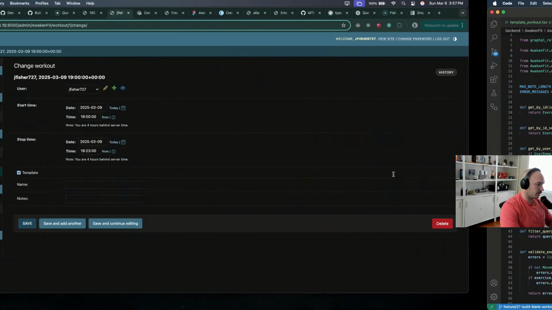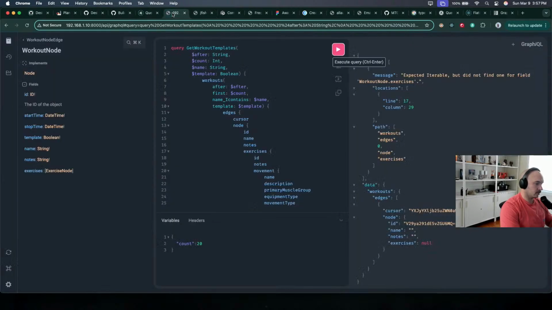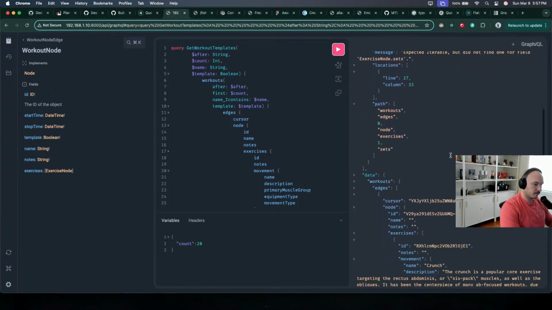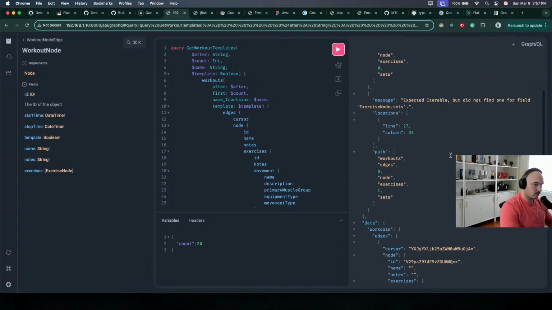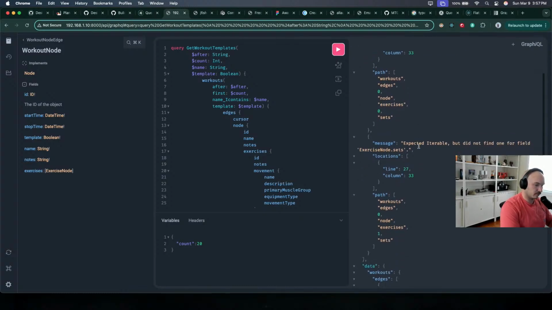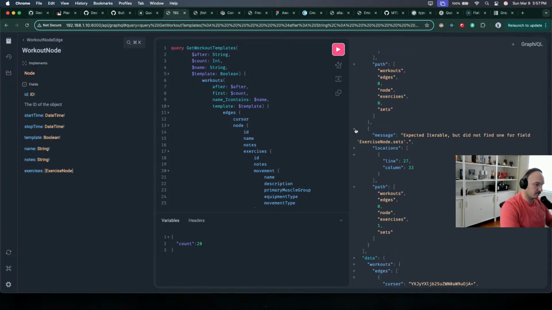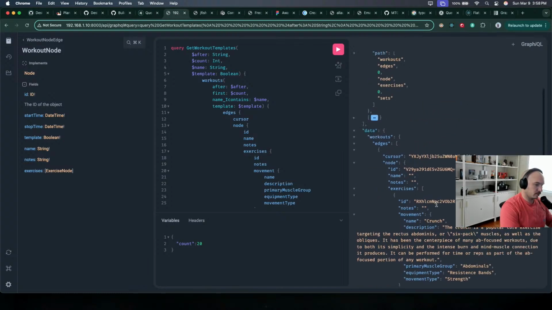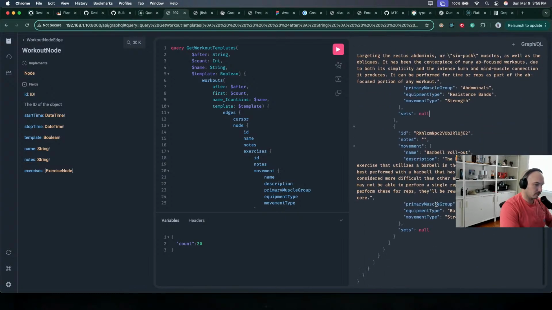So that should fix our problem, I think. Boom. What did we get? So now the sets are the issue, which is understandable. We see it got the crunches and the description and everything, and it got barbell rollout. Cool.